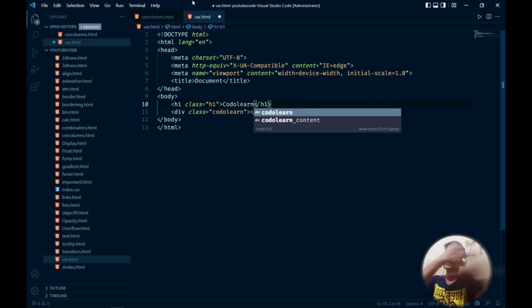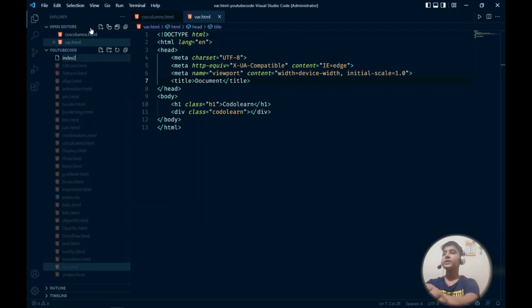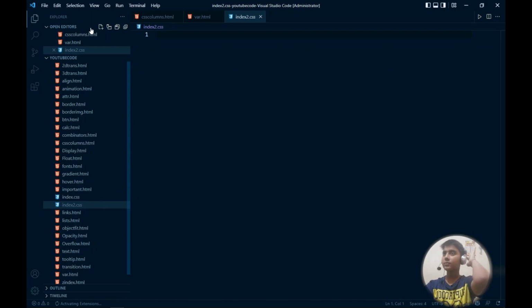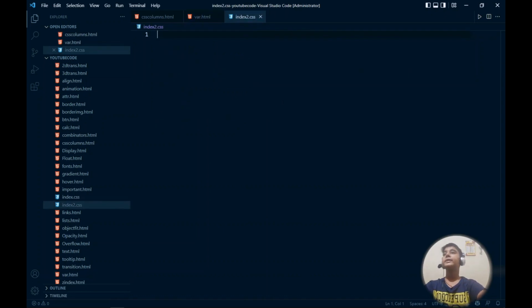And here guys, according to the presentation, we have to create a file, let's say index2.css. It's not necessary; we can also use the CSS inline in the boilerplate, but let's do it inside a file.